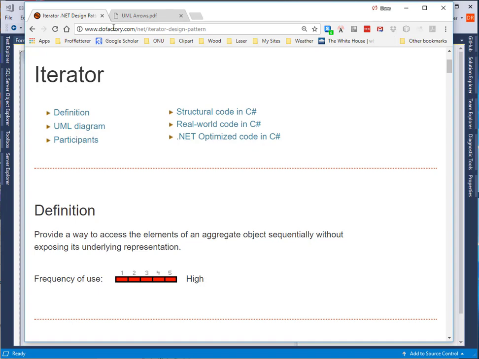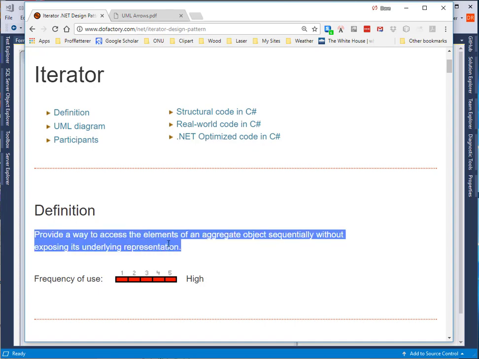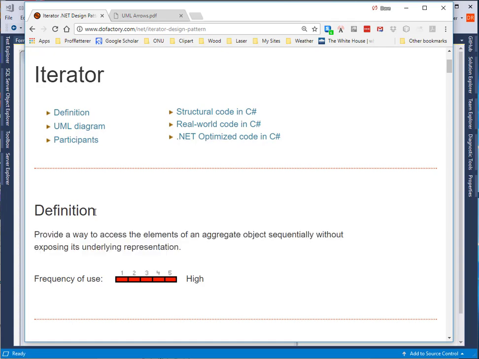So the iterator pattern is a pattern that allows us to do this right here. We're going to come back to this about 4 times through our discussion, but there's so much in here that's essential for us to understand to actually gain an appreciation for the iterator pattern. So that's why we need to come back to it. First thing is, it says provide a way to access the elements of an aggregate object. An aggregate object is an object that contains other objects.